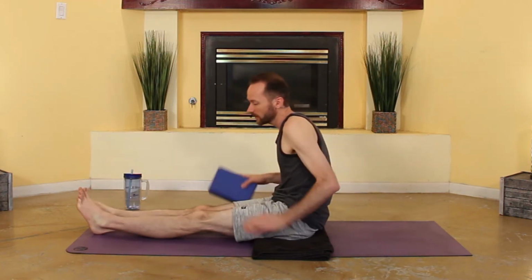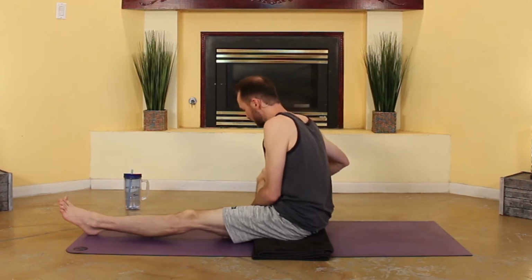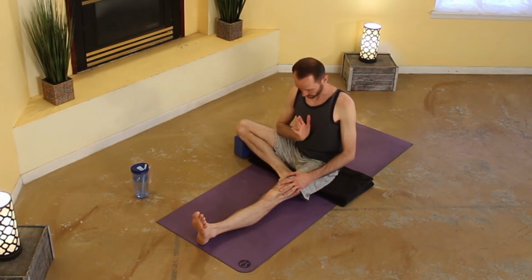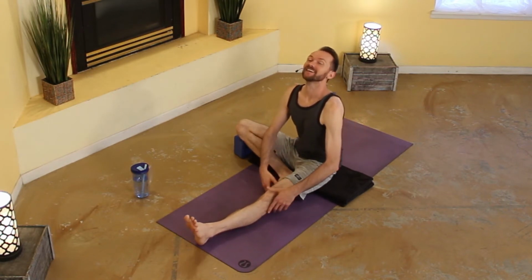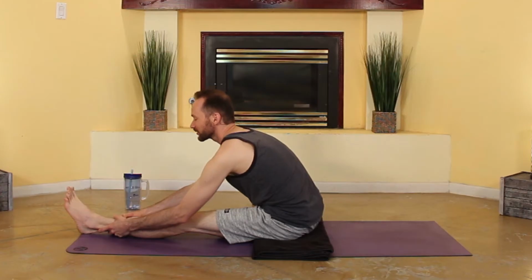So opposite side, go ahead and bring that right heel in, taking your block, placing it underneath your knee, however you like, trying to line your midline up with that big toe, squaring things up. Okay, inhale and exhale, hinge, coming on down. Just breathe.